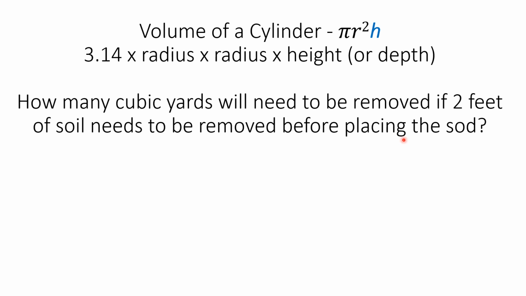Okay, so once again, if you're feeling like you know how to do this, you might want to hit the pause button, see if you can answer it, and then come back and see if you got the right answer. If not, just follow along. So here we go. Here is our formula, 3.14 pi r. The radius is 23.5, so it's the radius squared, and then it's 2 feet deep. This is the h in the pi r squared h, and we're all talking about feet here. Feet times feet times feet.